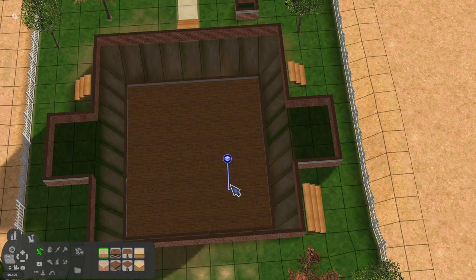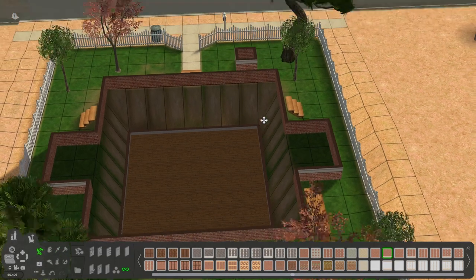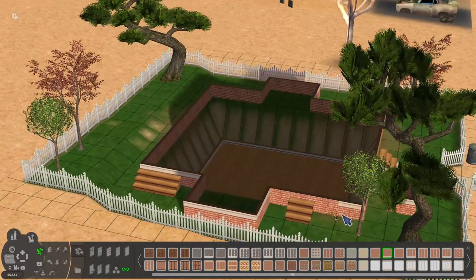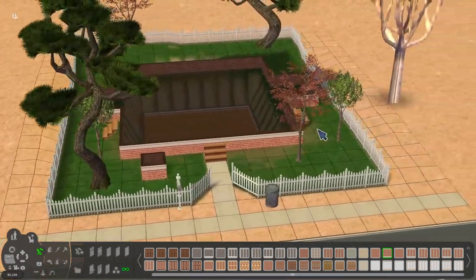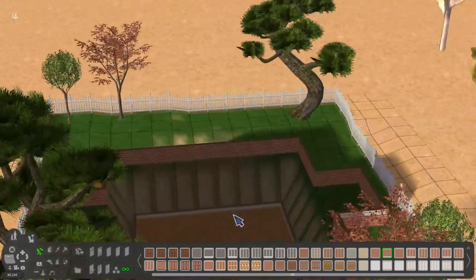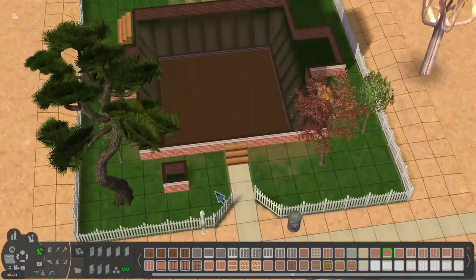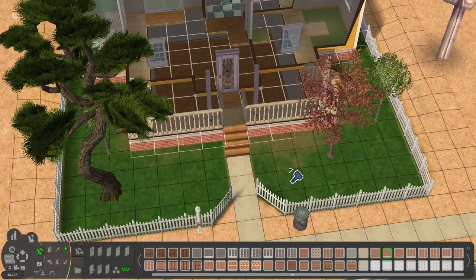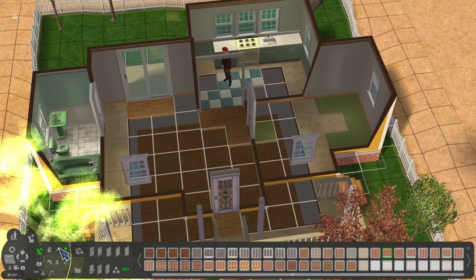Okay, so there it is. There she is. We're going to do this eyedropper thing, put the foundation back, go all the way around the house to make sure it's everywhere, and it's not. Don't assume that it goes all the way around the house, because it almost never does. Okay, now we can get rid of this. And then we have to replace the floor upstairs.